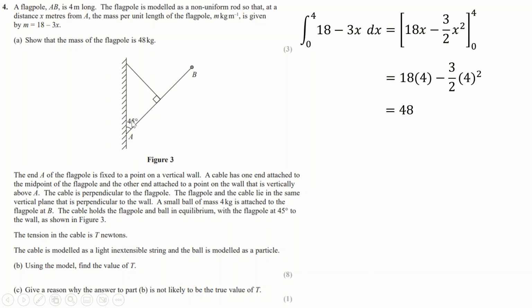Next, it's hanging on a thing, so let's put in a bunch of forces. We're going to have a reaction force here, which actually doesn't end up mattering. We're going to have a tension force, obviously, here holding the thing up. We're going to have an mg coming down here, and we're also going to have an mg coming down from somewhere on this flagpole. We need to find how far along the center of mass is so that we can model that. So to do that, we're going to do a very similar integration, but we're going to integrate and also multiply by an x.